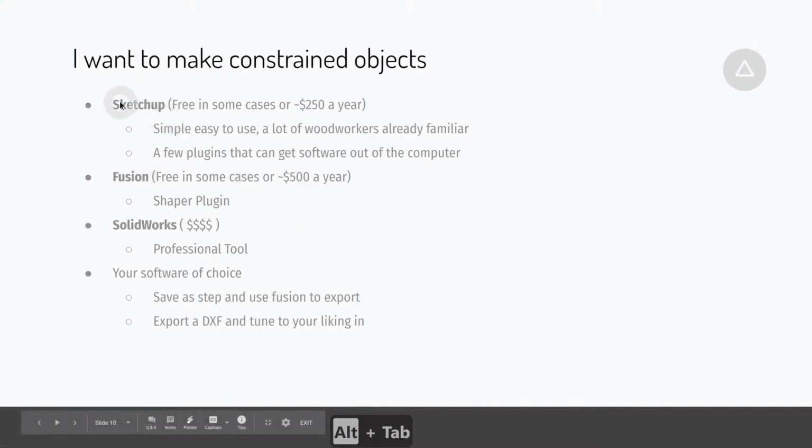We've got SketchUp, which is cheaper than Fusion. It's come from a more low-end background. It's not as parametric, it's not as sophisticated, but it's a lot more approachable to a lot of people. And there's a really good community, a lot of files and examples out there. So definitely give that one a look.